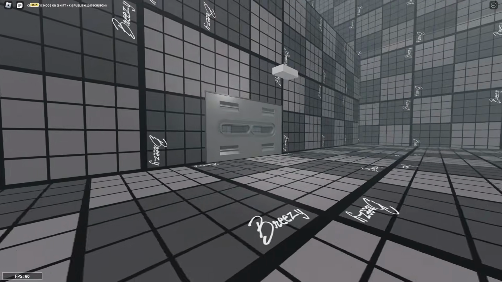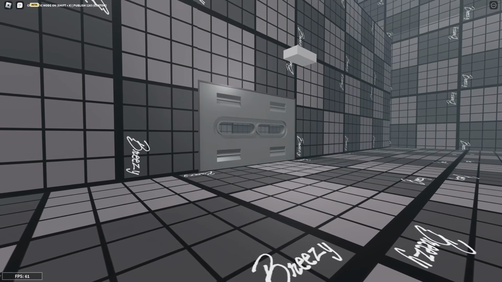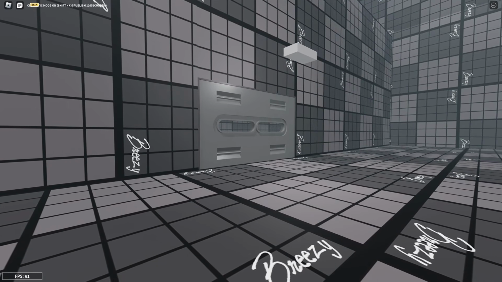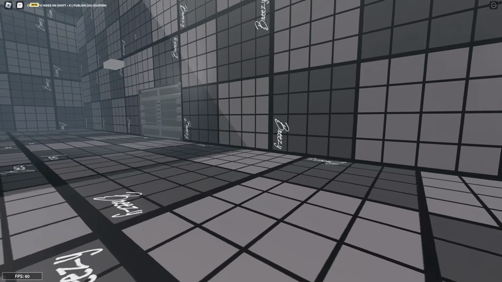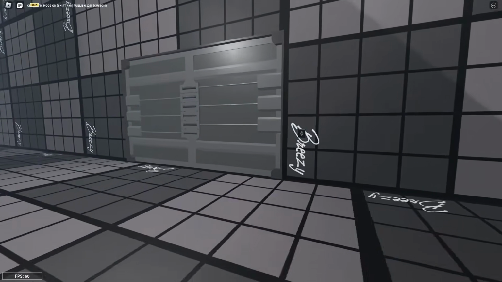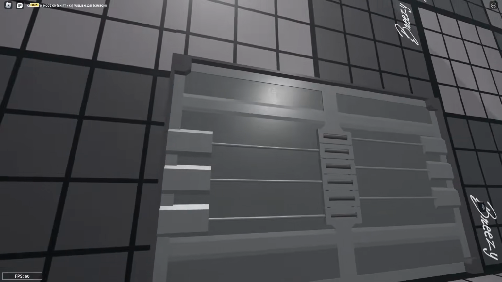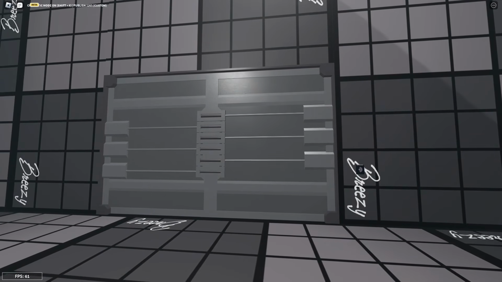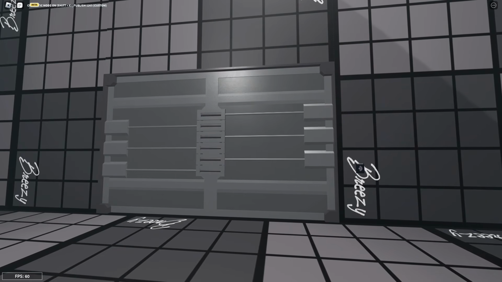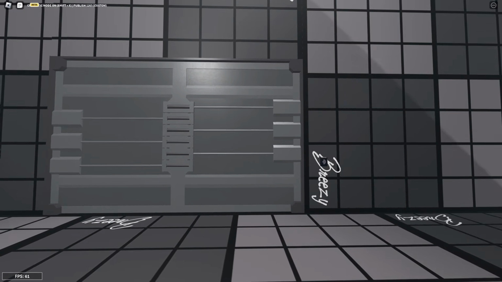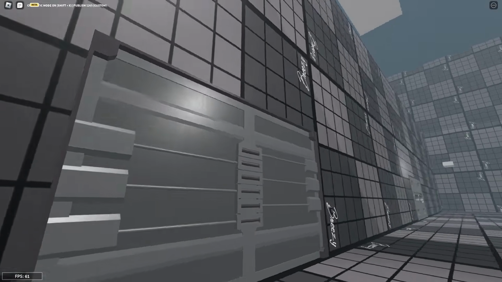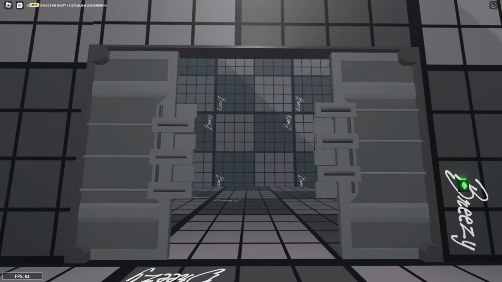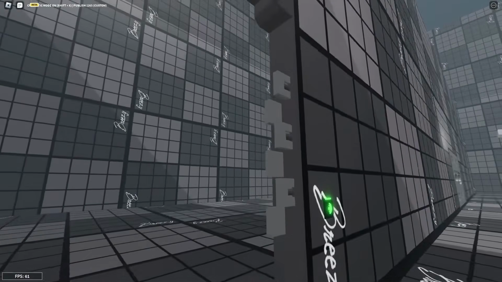However, I found a way to make much more detailed doors using individual parts rather than meshes, and they will save and load completely fine. Now, of course, one downside of these doors is that they will use a lot more space and can be laggy on lower end devices if you decide to use many parts. You can get around this by making some of these parts into meshes and reducing the part count. But as you can see here, this door works completely fine.